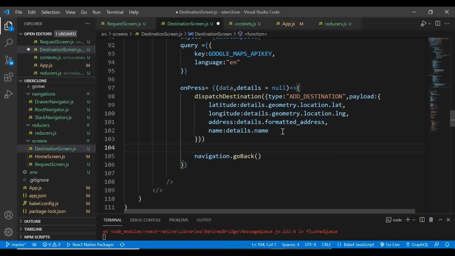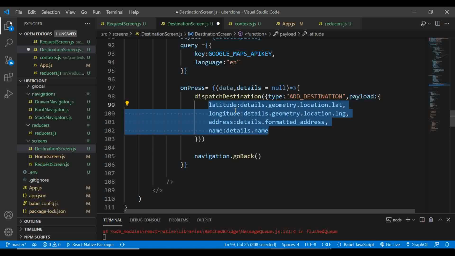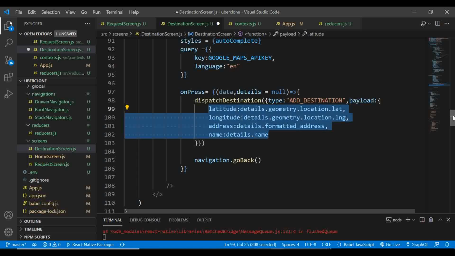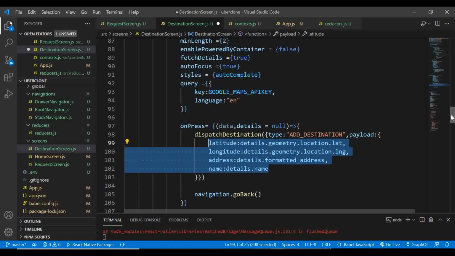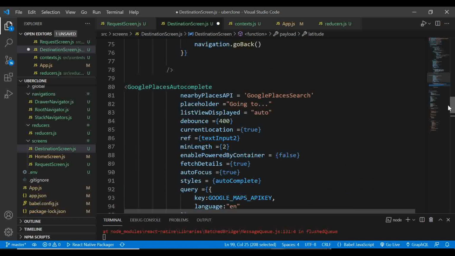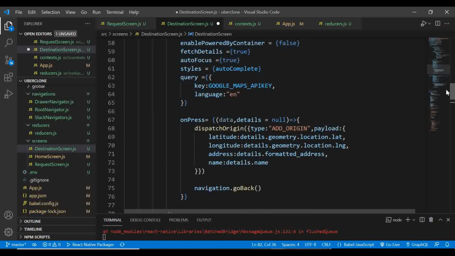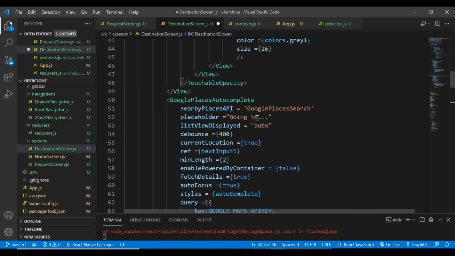And everything else remains the same. We're going to be dispatching the same information, just that it's going to be for the destination. Okay, everything else is fine. Here, instead of going to, actually, origin is from, so here it's supposed to be from.